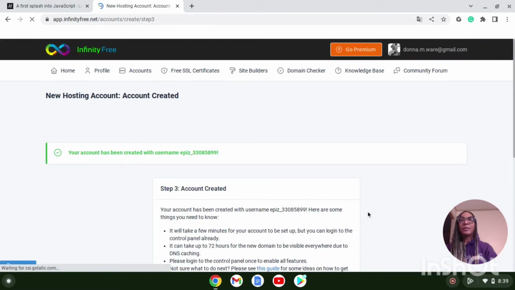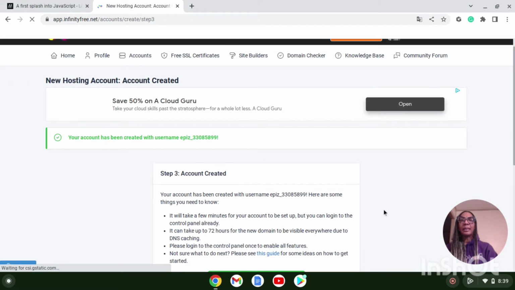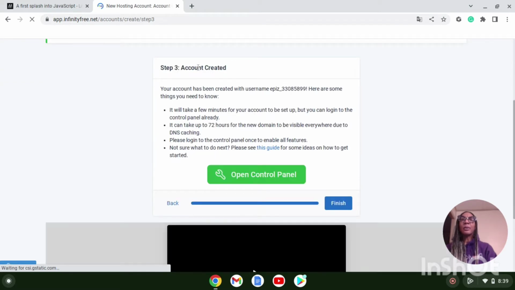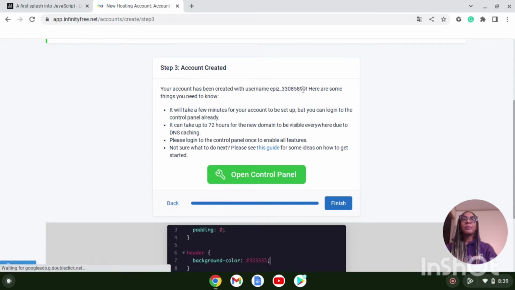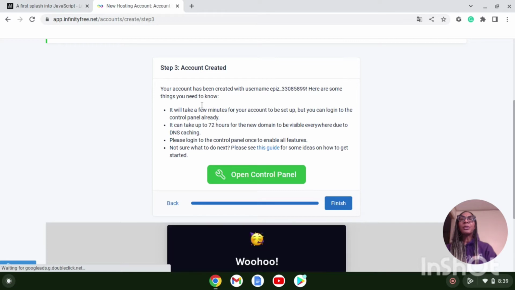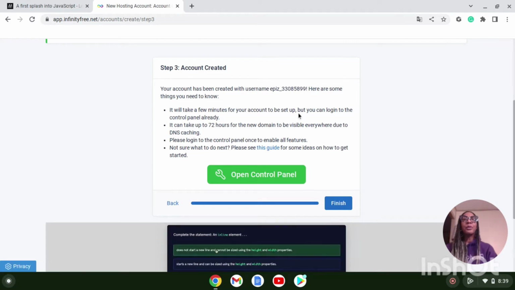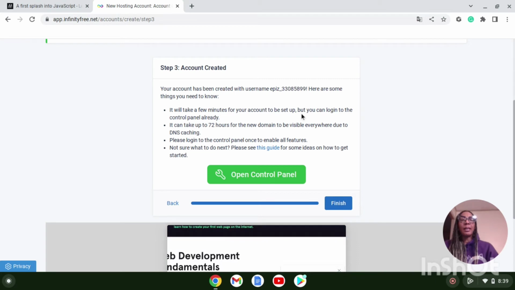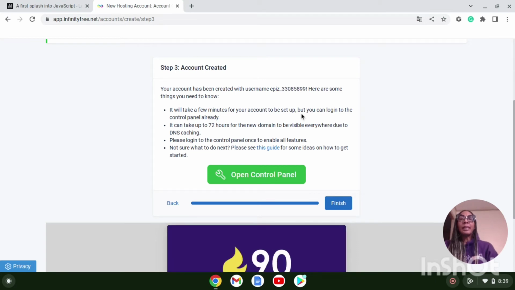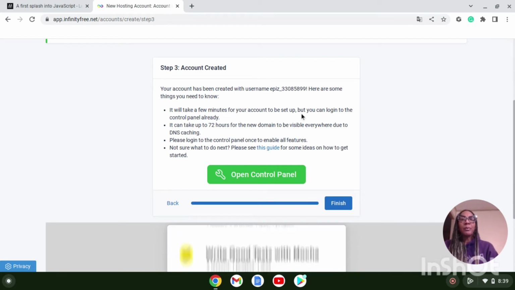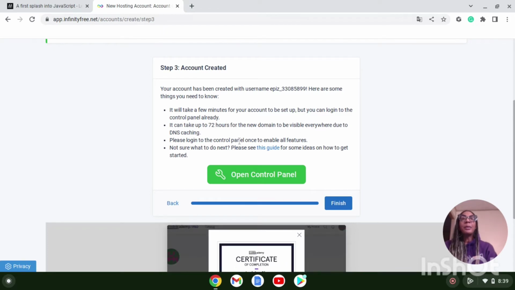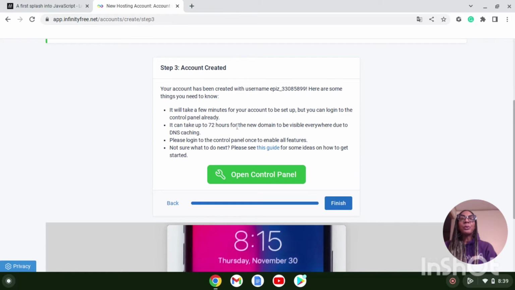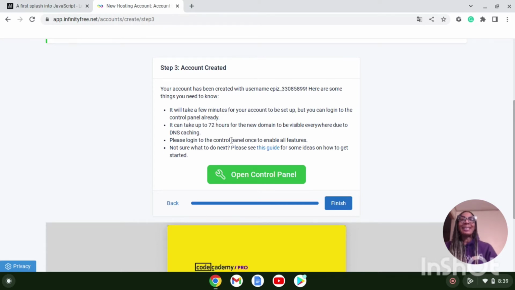All right, so now our account is created. It says your account has been created, and with a username here are some things you need to know. It will take a few minutes for your account to be set up, but you can log in to the control panel already. It might take up to 72 hours for the new domain to be visible everywhere due to DNS caching.